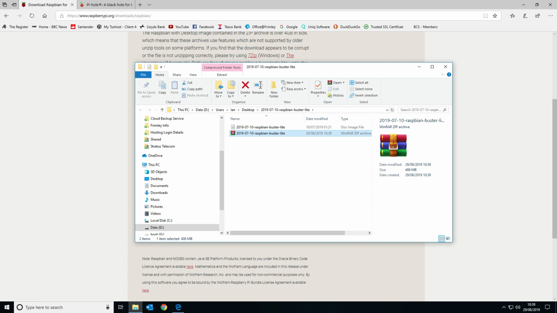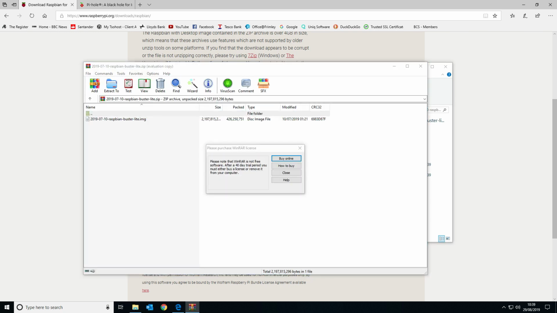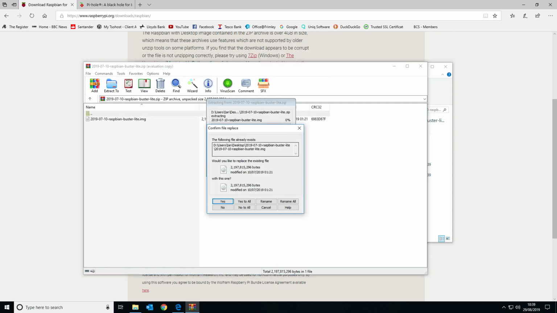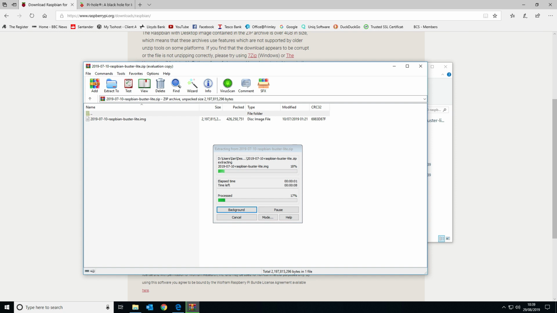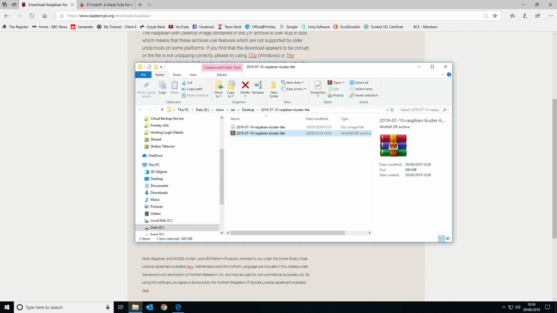Next we want to unzip the image. I've already done this, but I'm gonna go through it just to show you guys. So we want to extract that. I'm going to put that again onto the desktop, and I'm going to install it in here. It'll prompt me to overwrite, but that's fine. For you guys, obviously this will be a new install. So once that's done, which it has, we can see the image here.